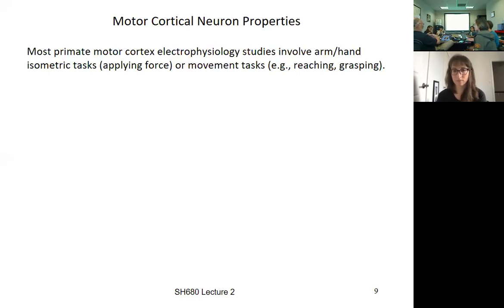I mentioned that as you go from the central sulcus forward, you go from muscle related to task space related. There's also a gradient from force related, remember I talked about inverse dynamics, where forces are very important, to kinematics, where forces aren't, it's just movements. That also has a gradient where the ones closest to the central sulcus, the ones that project to the motor neurons, have to care more about force, because force plays a big role in what you're doing in the muscles. But as you move forward, especially in the premotor areas, they become more and more kinematic. They care more about movement and don't care about force. So they'll fire the same, even if the arm is being pulled towards something as opposed to being pushed towards something.